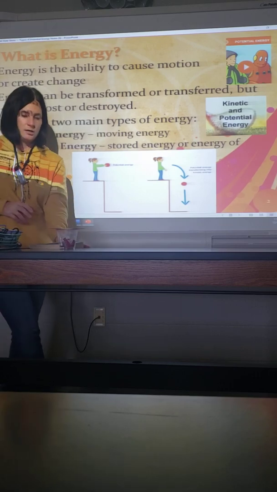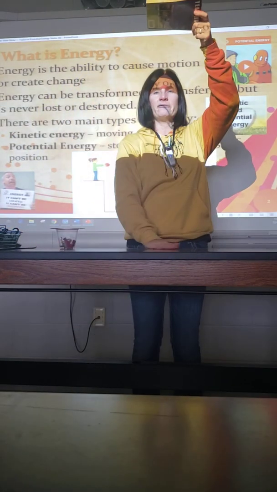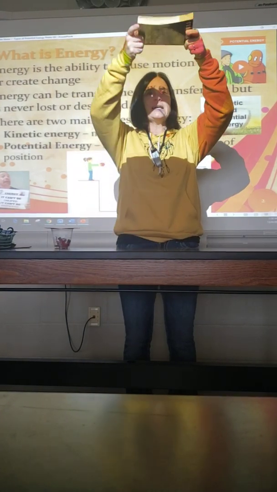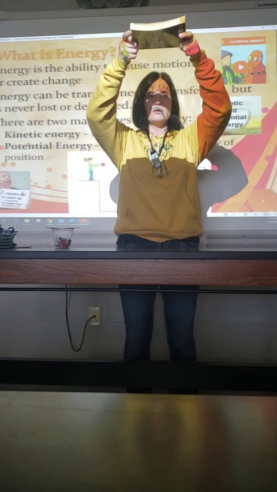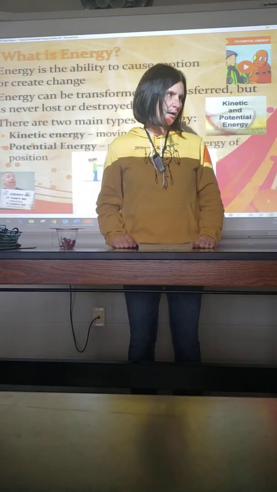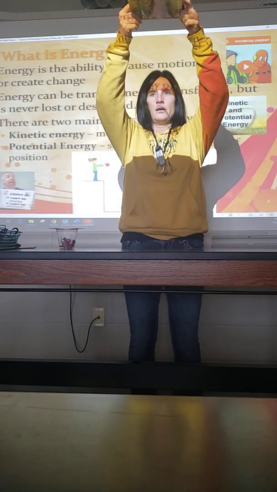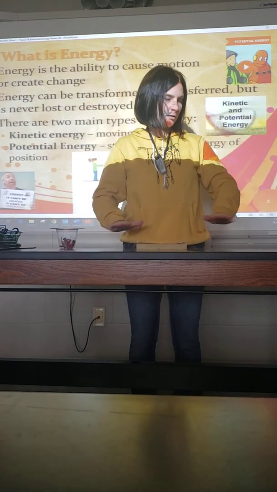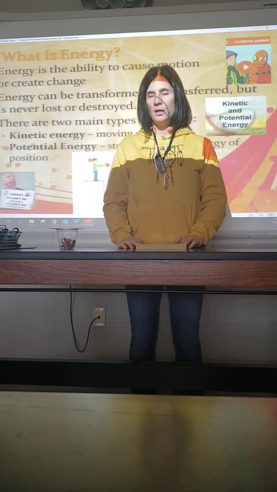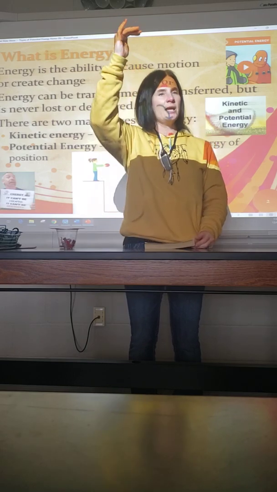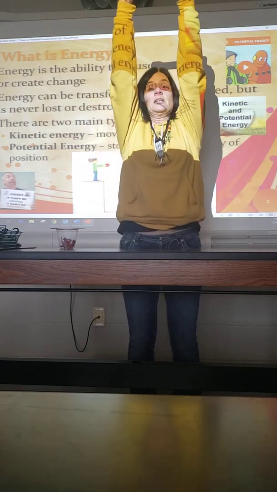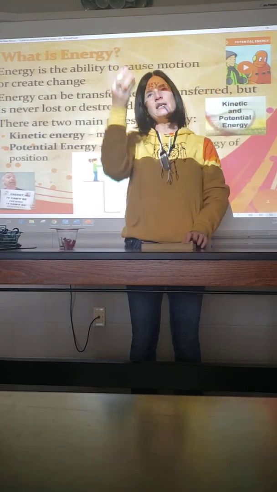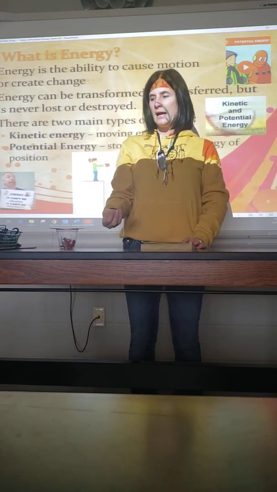So I raised this above my frame of reference. I've changed its height. It has more potential to fall when it's up here than it does when it's at the frame of reference, more potential to fall here than when it's already down on our frame of reference. If I would raise it even higher, it has even more potential to fall. Basically, it's giving gravity more of an opportunity to act on it.